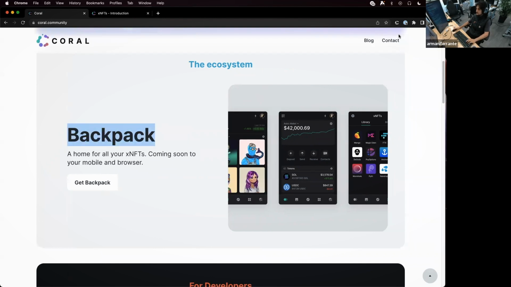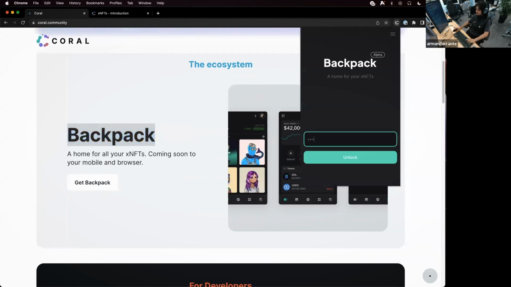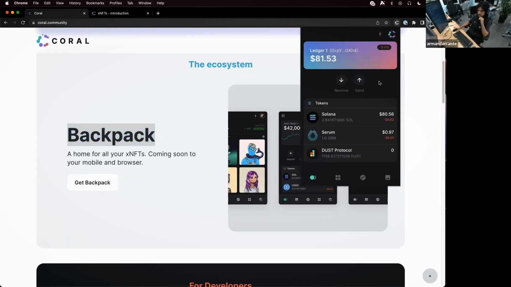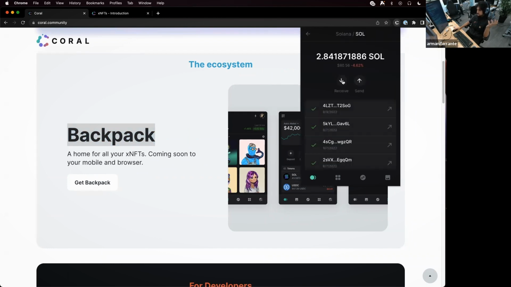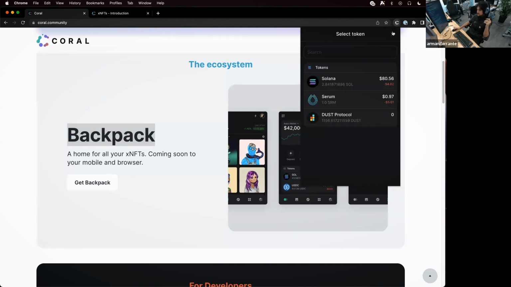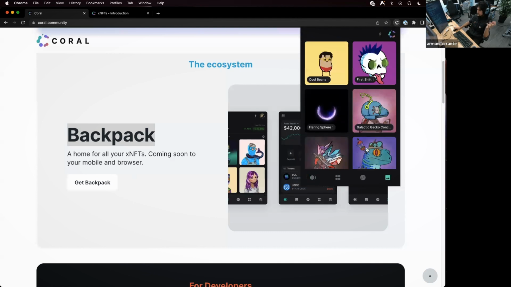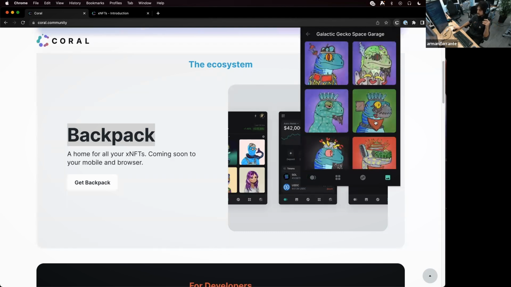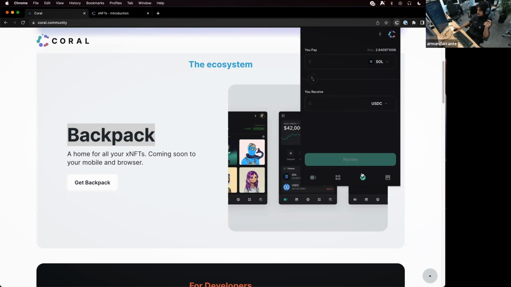It's probably easiest to take a quick look at the app. I have my dev build on, so let's see if this works. It's a browser extension, and we have a mobile app. It looks like a wallet. We have your token accounts, you can see your transaction history, you can send tokens to people. You have your NFTs, so you can take a look at and share your NFTs. And if you've got a swapper, all the normal stuff that you would see in every other wallet.